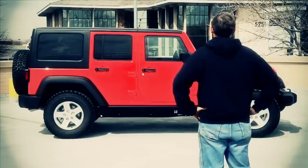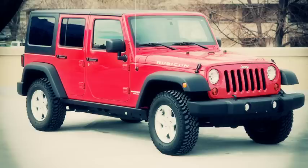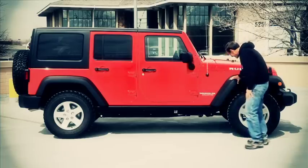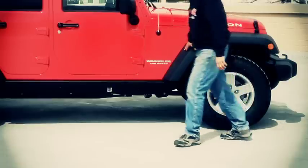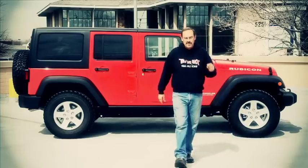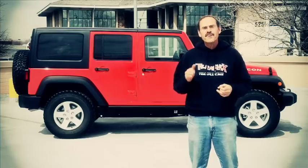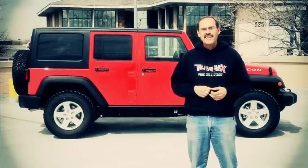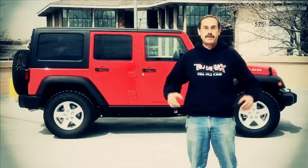It's really a nice looking Jeep, but somehow it just doesn't cut it. It could be so much more with just a little bit of work. Now I get it, your wife has to be able to get in it. Maybe you haven't got a budget to put a full suspension system on it right now. But for under 500 bucks, we can change this rental boy into a JK that looks and performs like a Jeep.